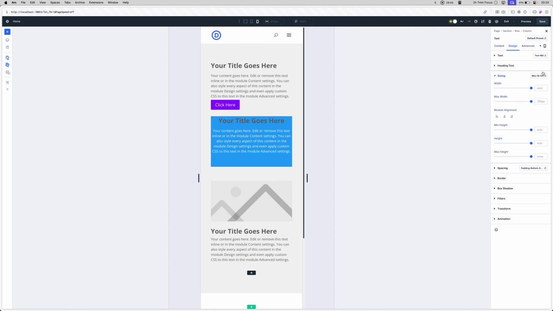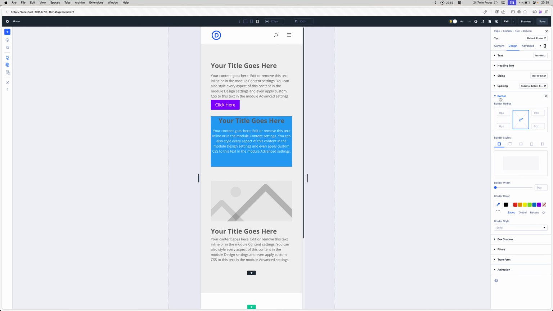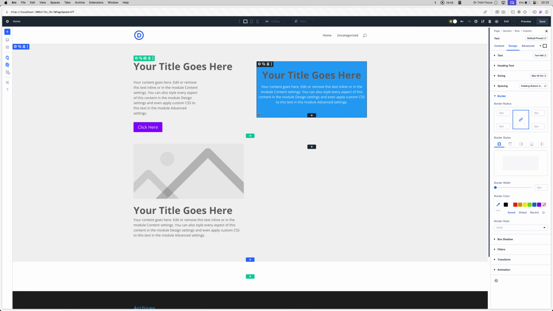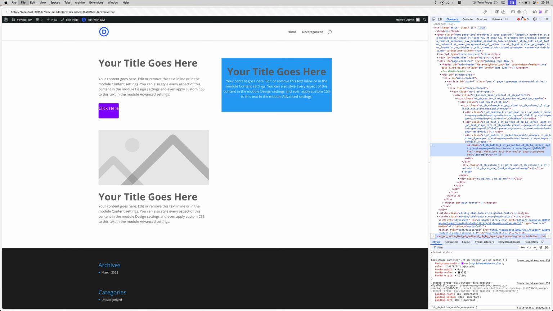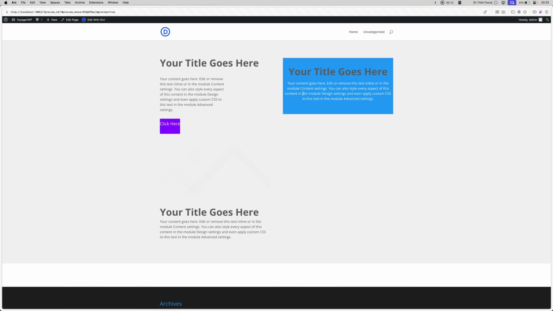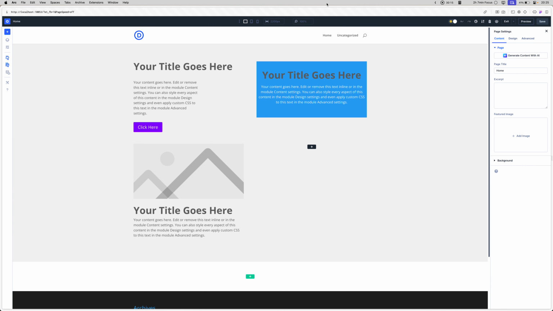So ideally you can just have a bunch of these: max width, max height, view height. That's not that big of an issue, but it is a pretty weird way to handle it. Generally, in a class-based system, I don't think you would do that. And then another thing is that this button just doesn't update in the builder. So let's reload. Yeah, it doesn't update until you actually preview something. Now, when you preview, it'll show, but it doesn't show in the builder.